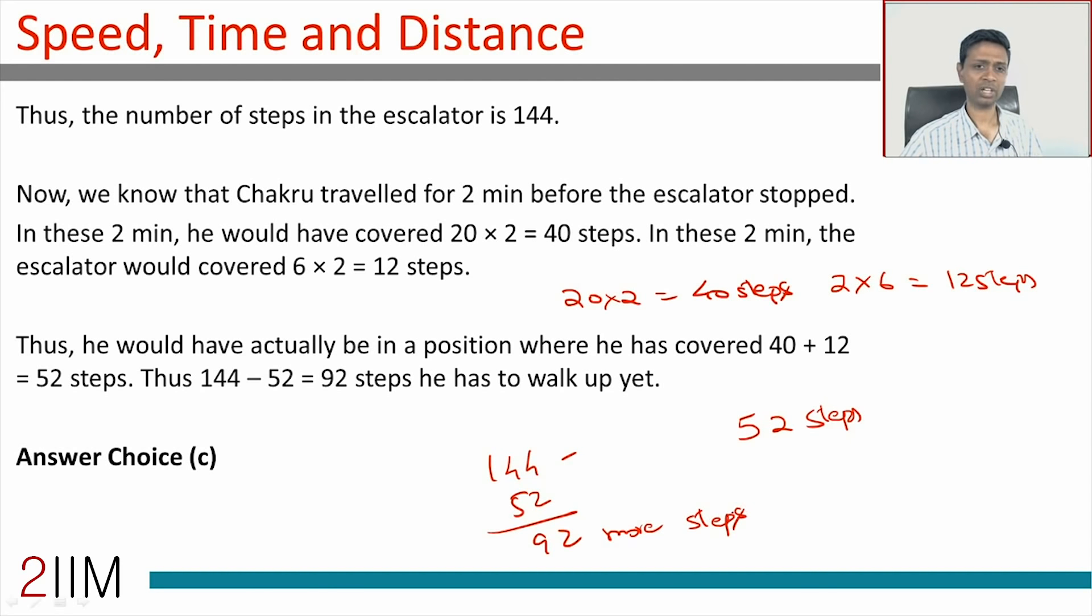In all of these questions, keep a couple of things in mind. Keep the direction in mind, that is important. And break it into what the man does and what the escalator does. So have a speed for man, speed for escalator. And when you account for steps, you should remember that you could be going along with the escalator or opposite to the escalator. So escalator is going up and you're also going up, then the two contributions add up. The escalator is going up but you're coming down, then one will cancel out the other. Keep that in mind and isolate people speed and escalator speed. Compute them separately and then put them together here.